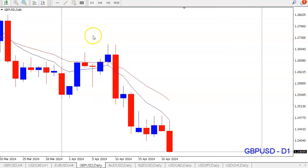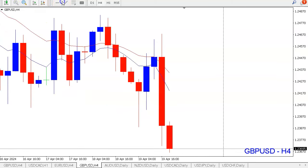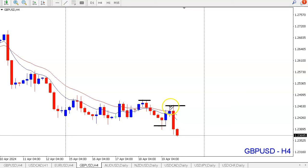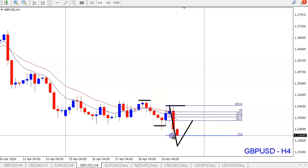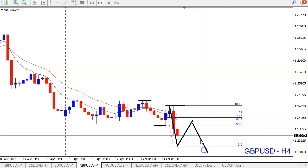Next is GBPUSD — a beautiful bearish structure. Yesterday we had a nice move lower and the 4-hour structure is bearish as well. We've had a first retracement into the discount area and now another leg lower. As long as price keeps pushing to the downside, we need to be patient and wait for a possible retracement into the discount area, then look for lower timeframe setups — 1-hour or 15-minute — to look for new short entries.